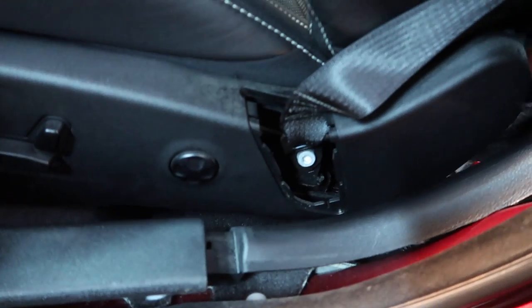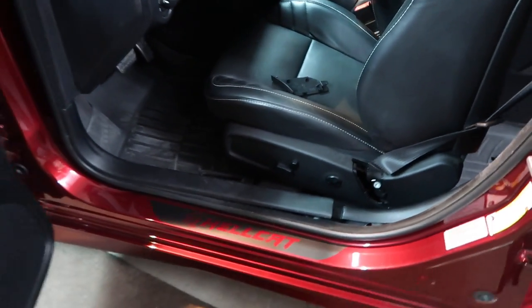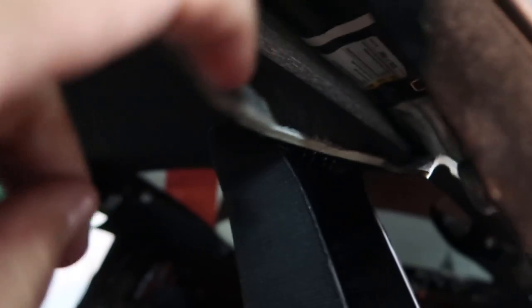Here, how did you know about this? What? You just popped this? I pulled a trap door and I pulled on it. Oh, you're just pulling trap doors. This is why I called in the big guns. You're here for 10 minutes and you figured out something that took us 2 hours. Unbelievable. So there is a bolt. One little bolt, right there, hidden inside of this. What did you use to get that out?